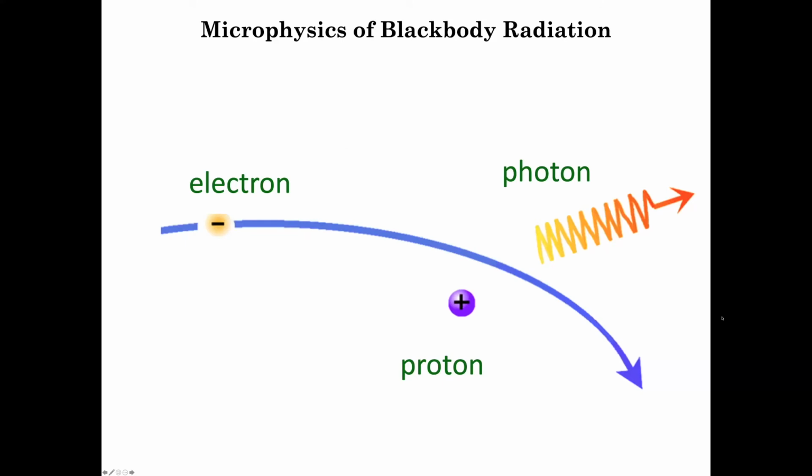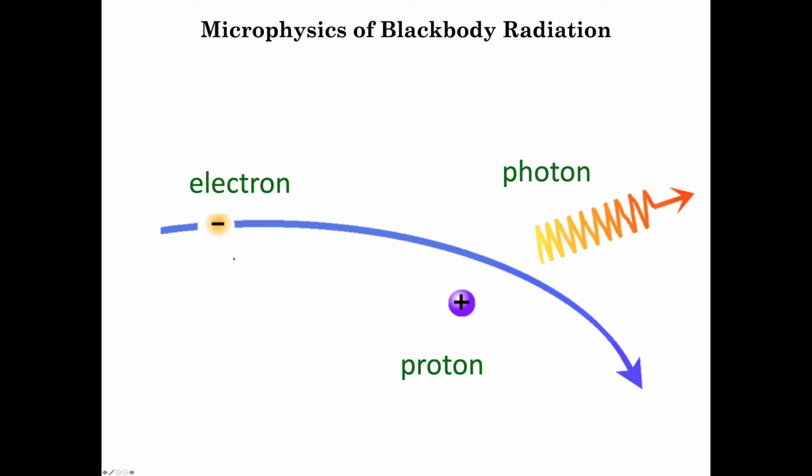All right, so how is blackbody radiation emitted? What is it that we mean by blackbody radiation? Well, blackbody radiation starts with the emission of a single photon when you have an electron in the electric field of a proton. Inside of the atom, the electron is bound to the proton and cannot radiate. But if the electron is free, this electron is going to radiate a photon. And if you had many, many electrons, then you're going to have photons of all wavelengths being radiated.